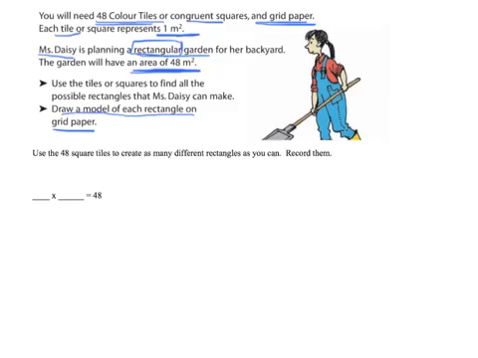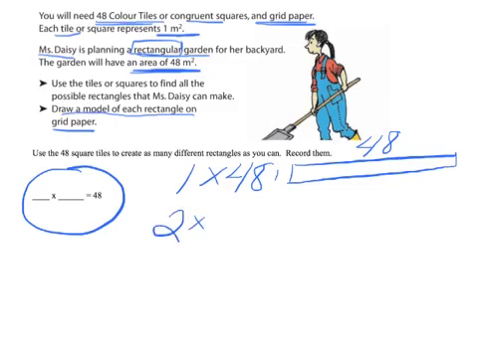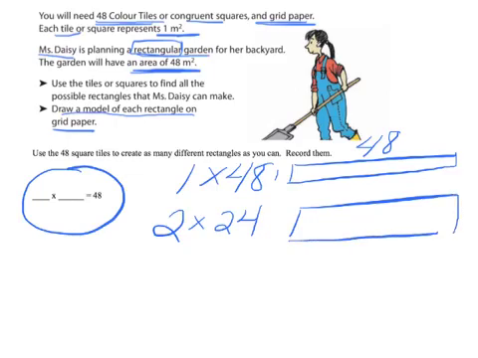All right, so remember, we truly are trying to find something times something that's going to be 48. Well, we can always do one long skinny row. So 1 by 48, you should have had a really long and skinny rectangle that was 1 wide and 48 long. 2 times something will work. 2 times 24. You should have found 2 rows of 24. Oops, I should make that shorter since it's half of 48. There we go, that's better. 2 by 24 equals 48.